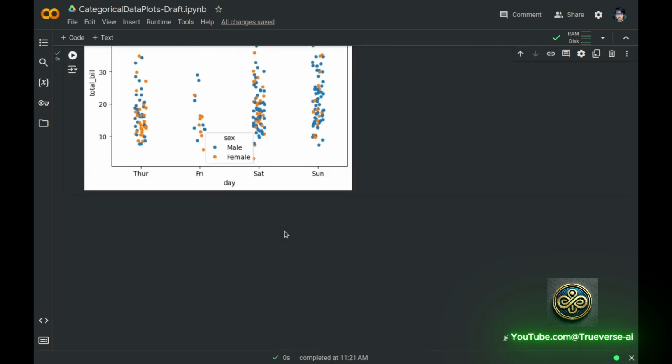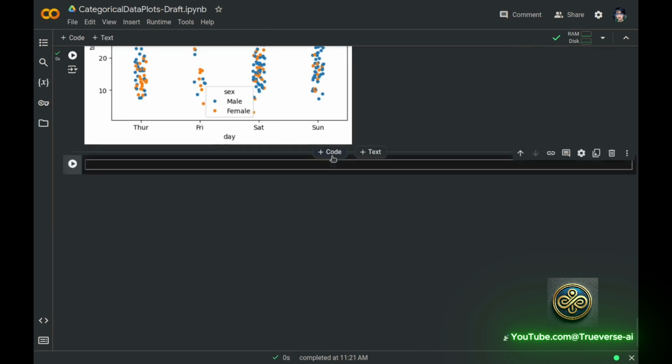Now, let's take a look at the swarm plot. This is very similar to the strip plot, but it adjusts the points to avoid overlap, giving a clearer view of the data distribution. Let's plot a swarm plot for total bill across the days. I just want to type this out again.